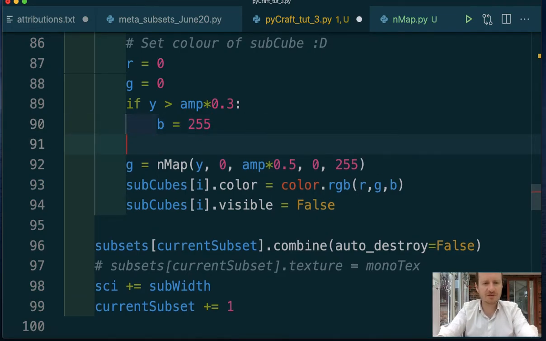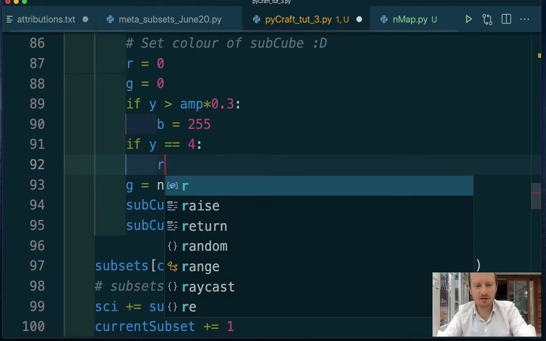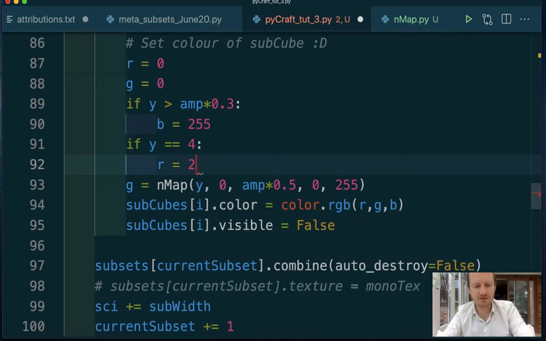We could also say if y is, I don't know, 4, then r equals 255, actually all of them, red, green and blue, all equal 255, so that means we get white.